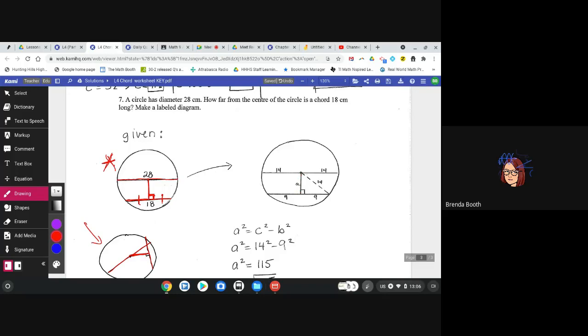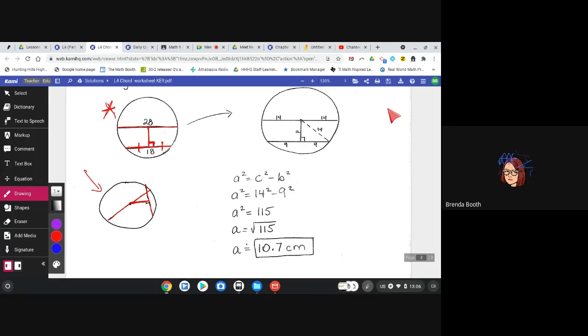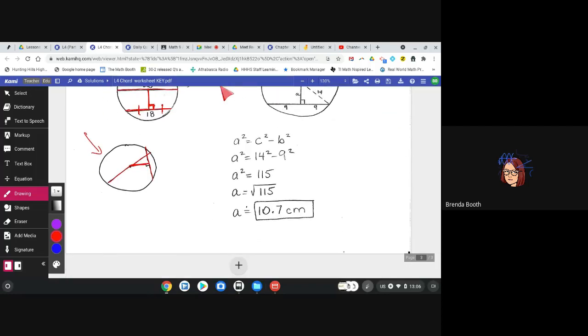So what I did was I drew another radius right here so that I would have a right angle and a right triangle to work with. And then all I had to do was the Pythagorean theorem. Guys, any questions there? So remember, if you're drawing yourself a diagram, make your diameter horizontal, make your chord horizontal, and that way you can play with that same diagram every time. Now that's going to be a lot like this first question, you guys.